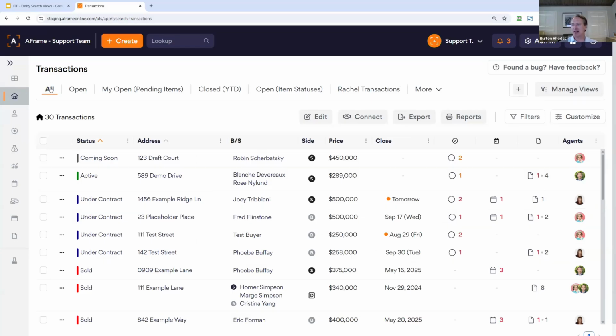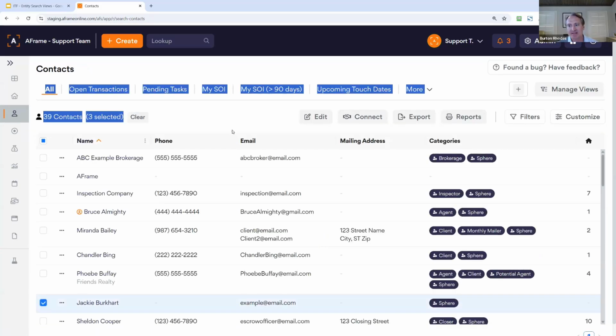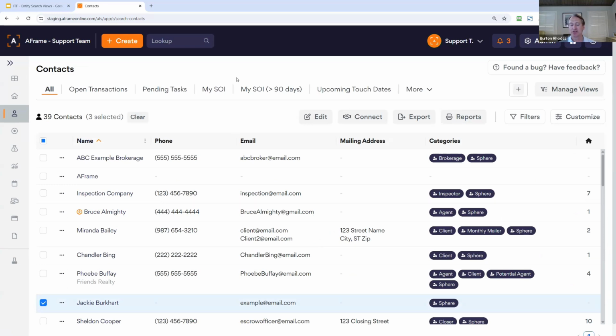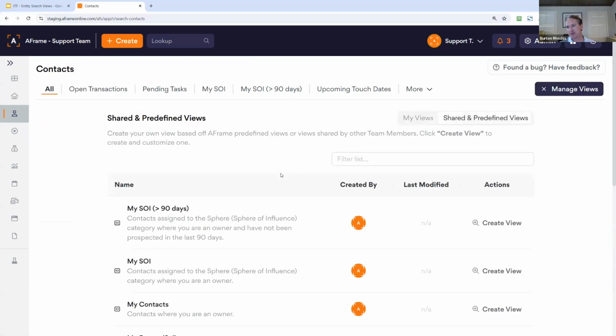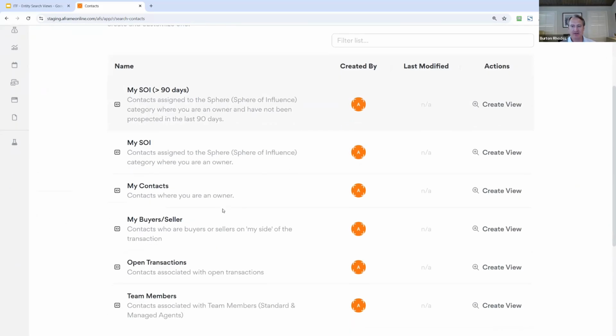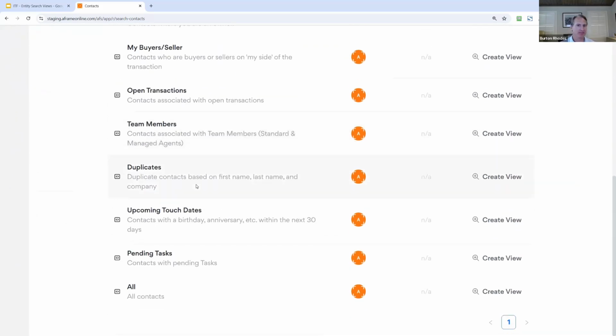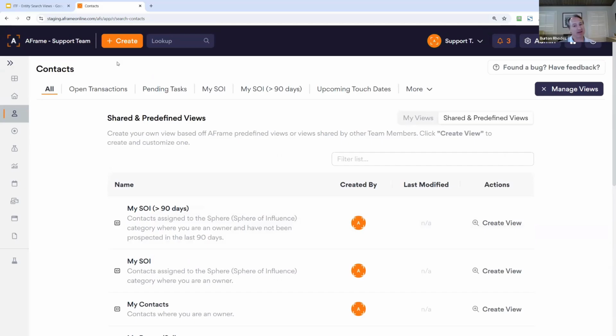So I would challenge you guys to certainly go through the transactions page because it's live. We will make an announcement once the contacts page goes live. Of course, you'll know it because you'll log in and you'll probably see this new little icon over here on the left. But what you might want to do is look through these shared or predefined views. And hopefully, this will get your imagination going on, okay, I can do that. Maybe I want to do that, but modify it slightly the way I do things. So that's probably the best place to start.